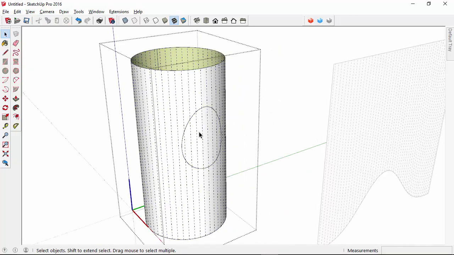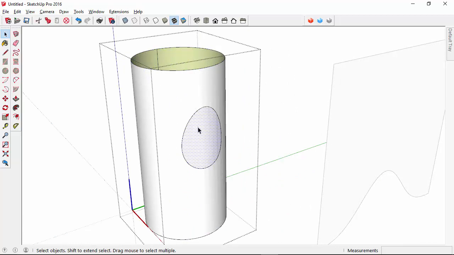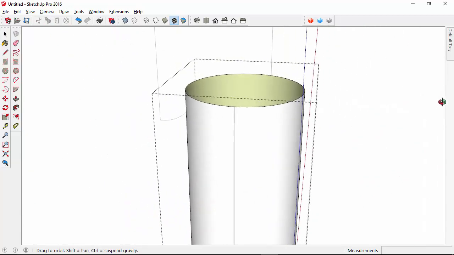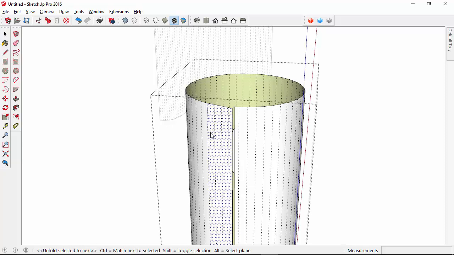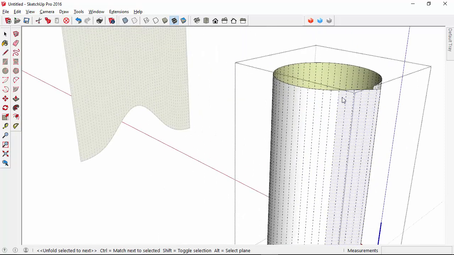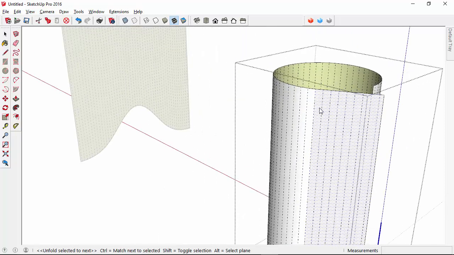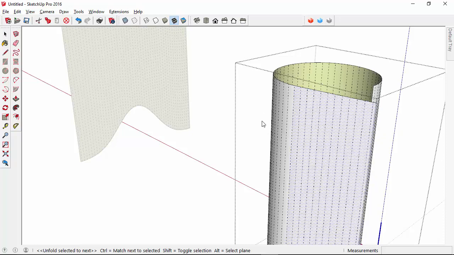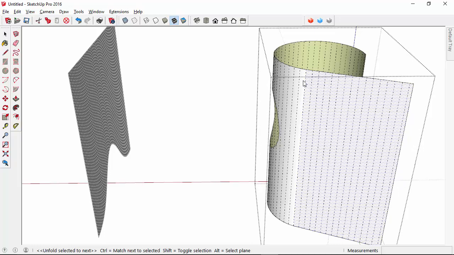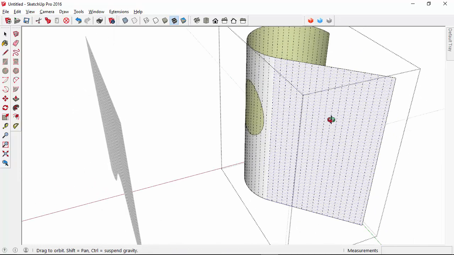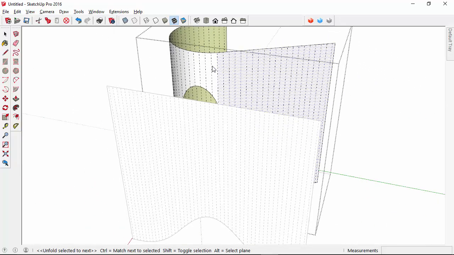Then I'll do it to the other cylinder. Deleted that face. And we'll start there. And go right around. By rotating the original circle so that a line segment went across the axis line.